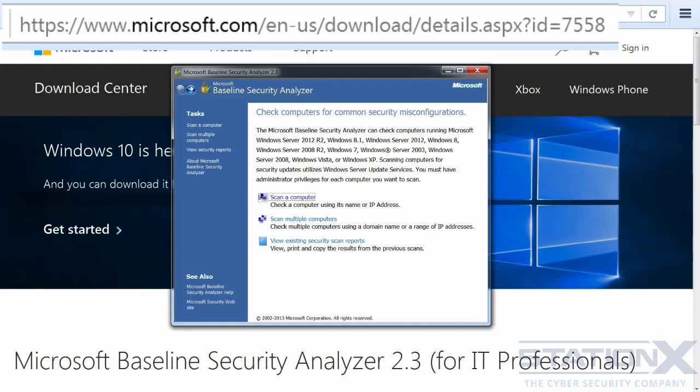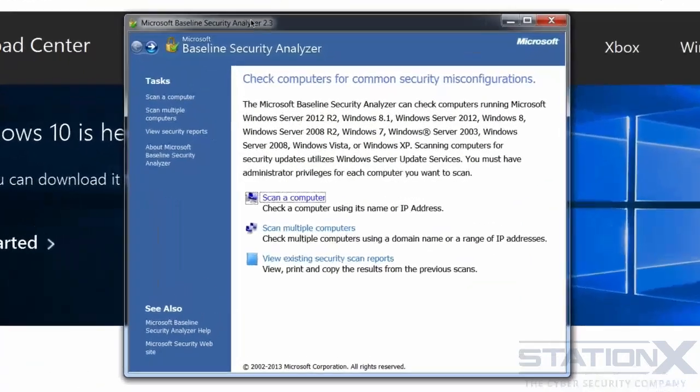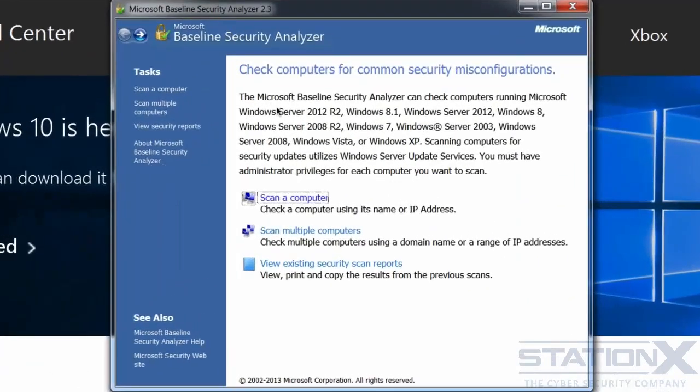Now we're going to look at vulnerability scanning on your internal network to see whether any of your devices have got known vulnerabilities. Here, this is where you can download Microsoft's free Baseline Security Analyzer, which is MBSA, Microsoft Baseline Security Analyzer. And this is what it looks like here. You can run this against Windows machines. Just download it, install it, and run it.